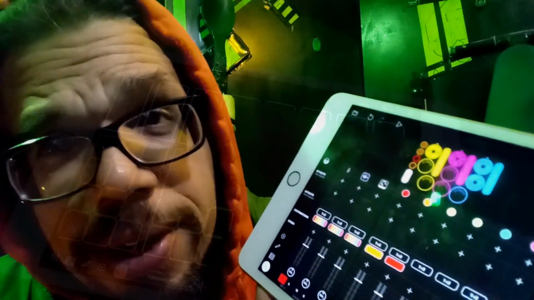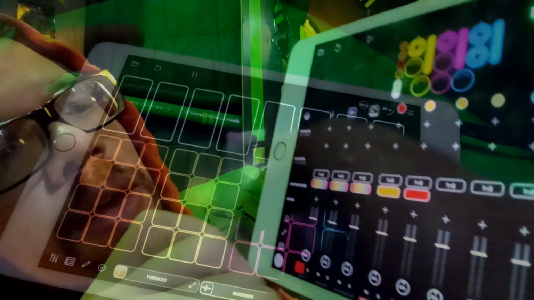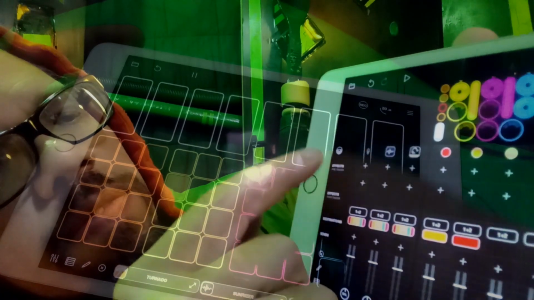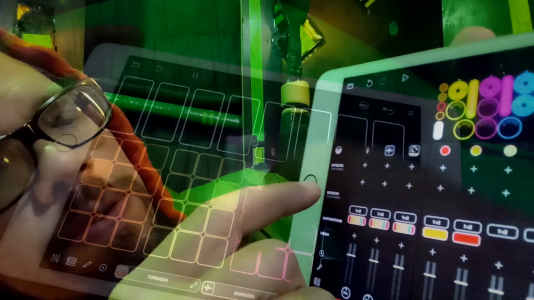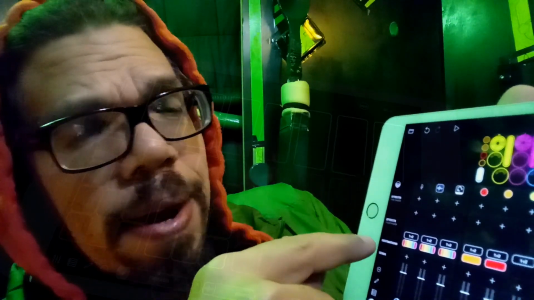I will say, have some patience, take a deep breath, read. There's a manual you can read up on, but also this column right here tells you, going across, what you have: the pre-fader effects, post-fader effects, destinations, and sends. If you are like me and you have old people brain and you're not so agile with working with the new stuff, just take a second and read that.